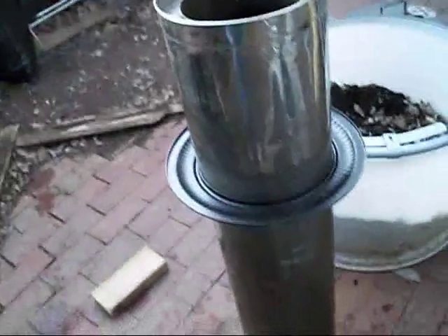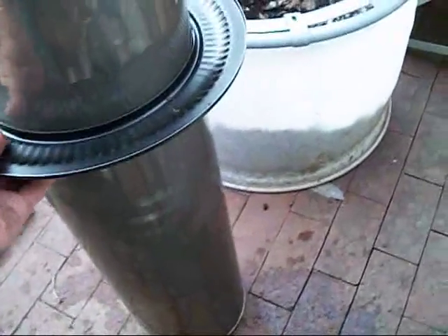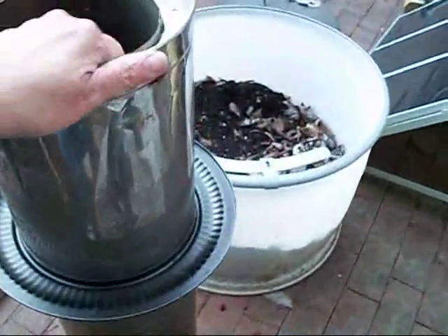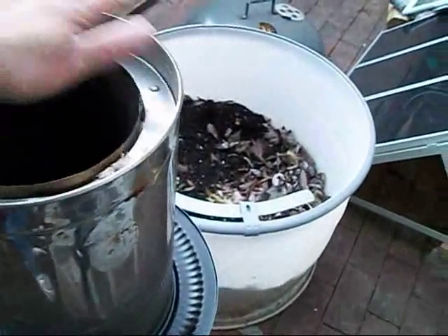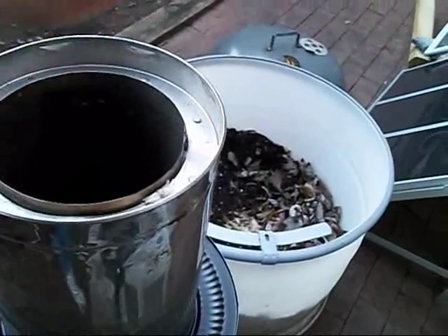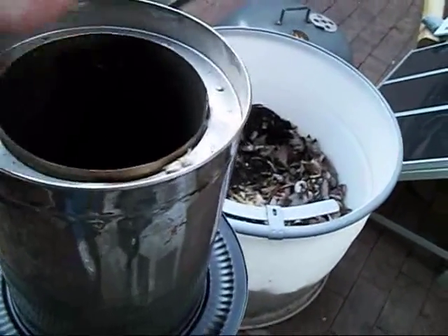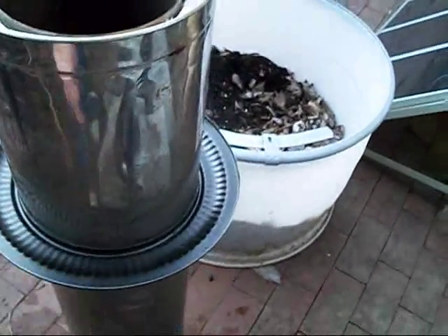That was a little bit harder to do than I was initially imagining. But the great thing is that's a really nice tight fit around the outside. I had to flip this over and then very, very gently at first, and then when there was this last little bit that didn't want to go over, with a two by four I encouraged it to just pop over that rolled lip to get on there.